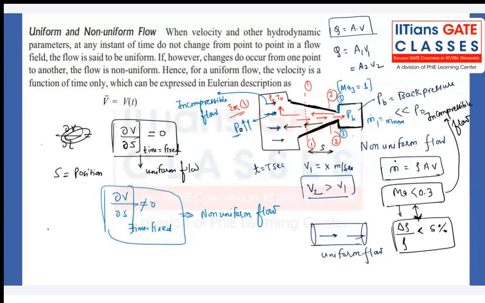That's why in a CD nozzle, you have the shock only in the diverging section, not in the converging portion. Remember that. Only in the diverging section do you have the shock, because a Mach number more than one you can achieve only there. If you started with Mach number less than one, that is the reason for having the shock in the diverging section. Moreover, that is more driven by pressure, flow separations, or eddy formations. So many factors contribute to the diffuser section being the worst section. Getting my point?